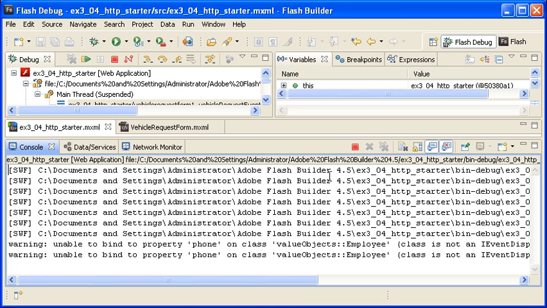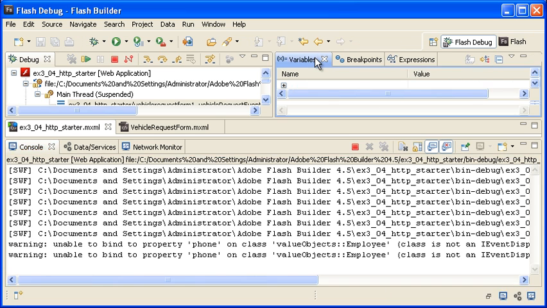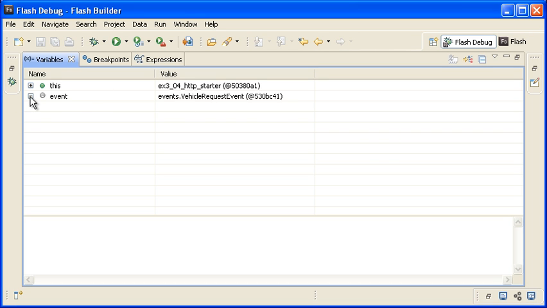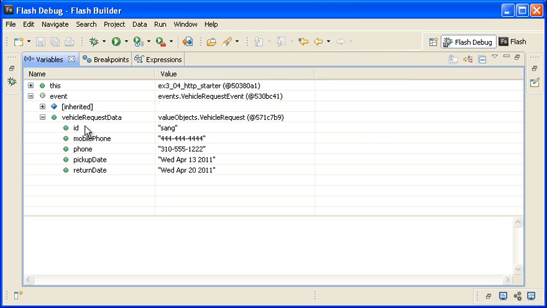When prompted, I'm switching to the debugging perspective and drilling down into the event object to see the form data. Now that I have the form data in the main application, I can send it to the server.